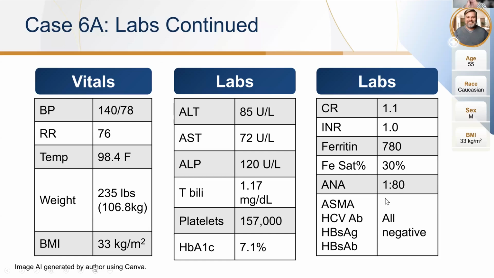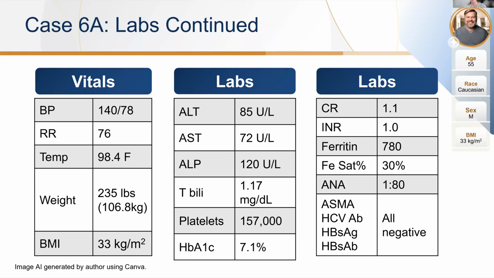His ANA at 1 to 80 is not diagnostic, but does raise a question mark. Could this be an autoimmune process? Now, one of the things that you might want to look at is that autoimmune diseases travel in packs. So you might want to see if there are any other autoimmune diseases that he has on board. Or could this be just a false positive and a red herring to make you look down that track? But we have here his smooth muscle antibody and his viral serologies are all negative.